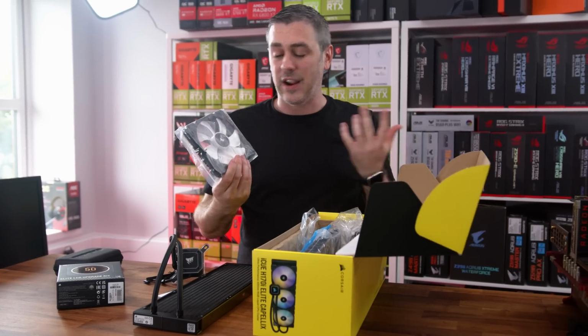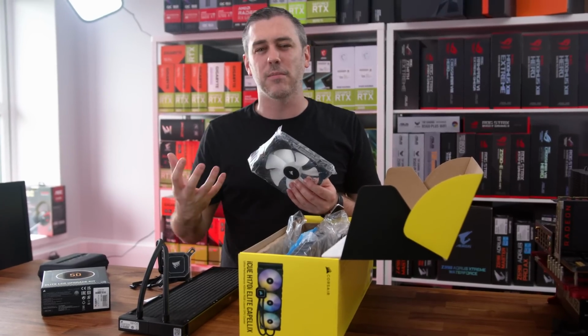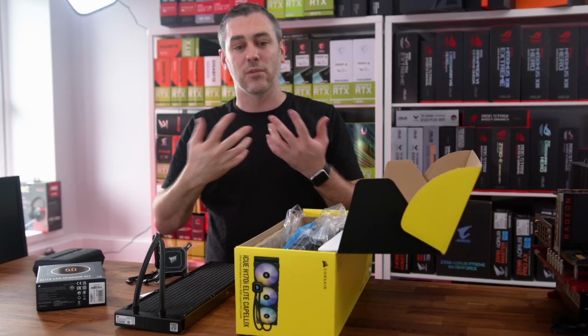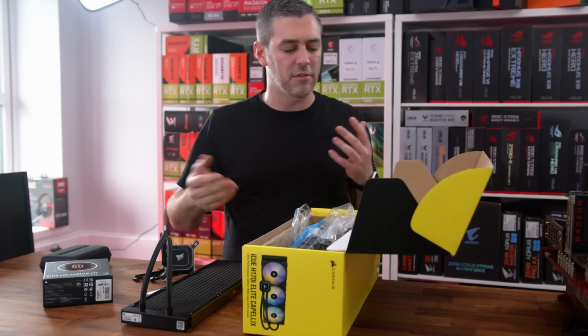They are frankly amazing. They have probably one of the strongest lighting profiles that I've seen in a fan in this day and age, as well as having the performance to boot, being able to push through massive amounts of airflow while also remaining fairly quiet.